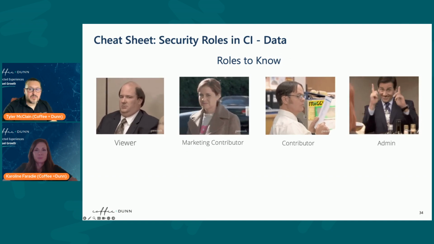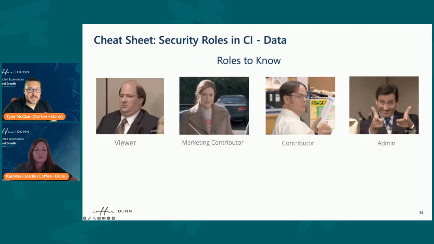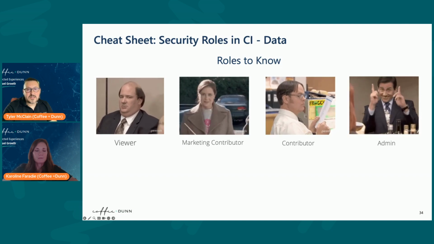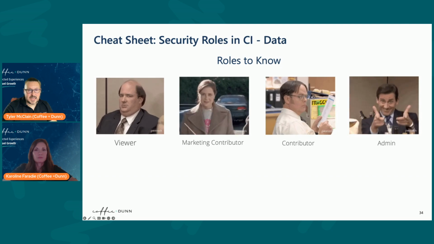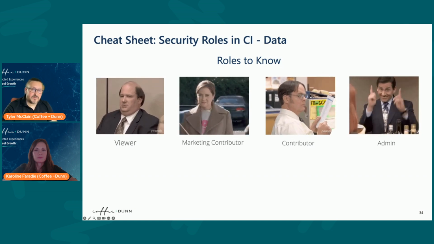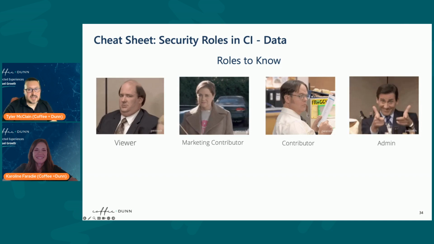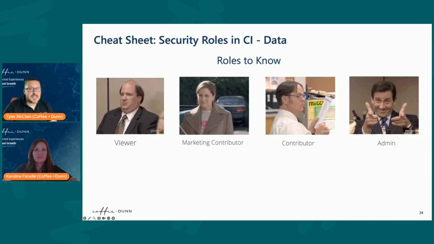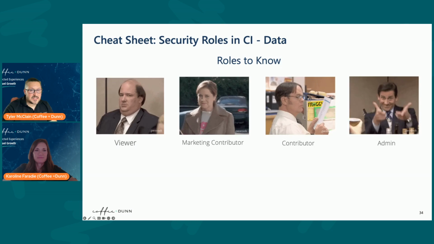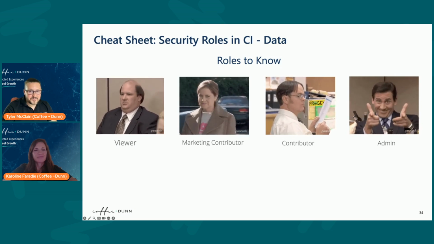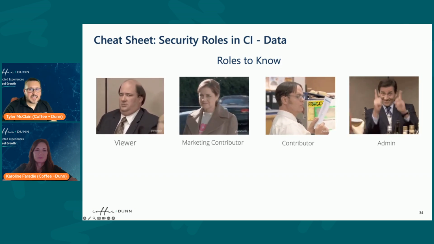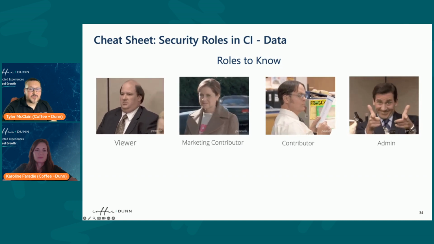It really allows users to view and manage the unified data set, create measures, segments, and export only for customer profiles within their business unit. So there is business unit scoping within CI data as well, based on the Dynamics business units, very different from the scoping functionality that we talked about in CIJ. Contributor basically gives you access to do everything except manage the connections and permissions that are set up. And then admin gives you the ability to view and manage all aspects of the instance and environment, except for reset or delete.